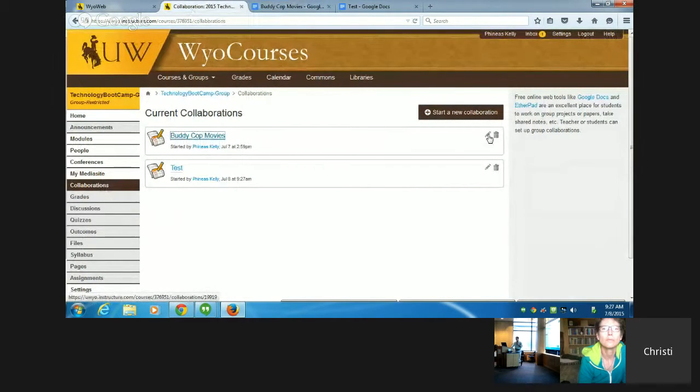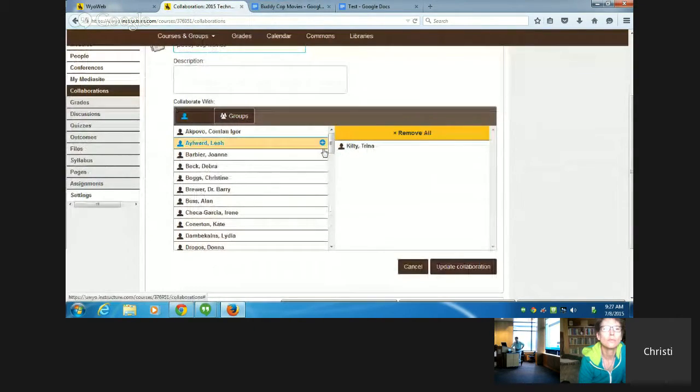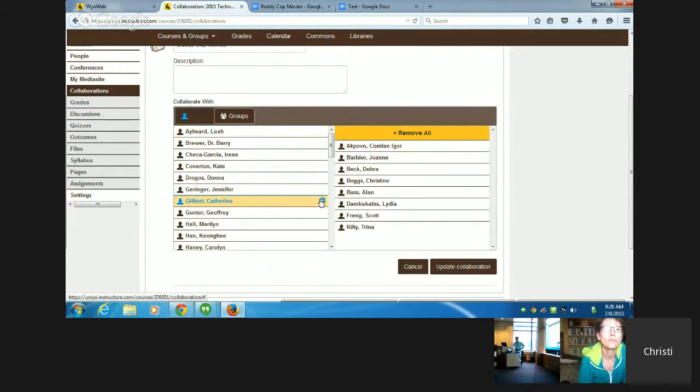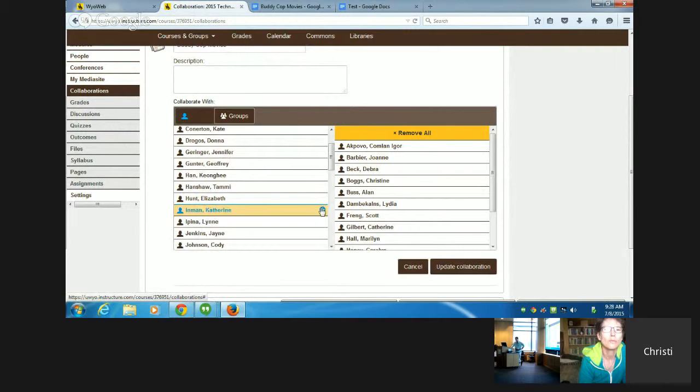And to edit collaborations after you've already created them is also extremely easy, and I'll show you how to do that right here. So I've only shared this with one person. I decided, okay, maybe I want to share this with a whole group of people. But right now, what I'm going to do is add everyone in the course, or try to add everyone in the course to this so that we can get an idea of what a collaboration is really like with a large group of people in Google Docs.